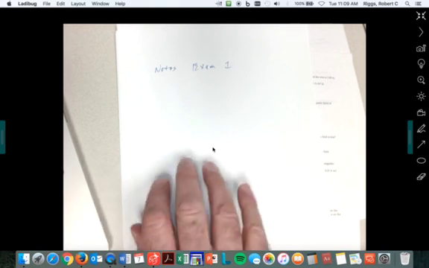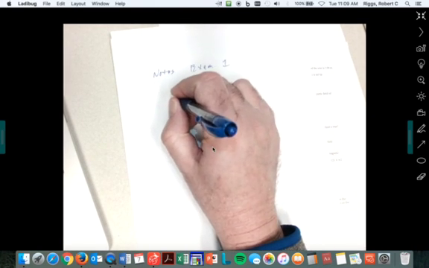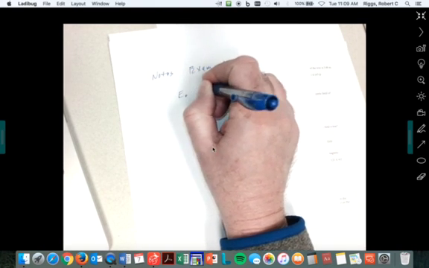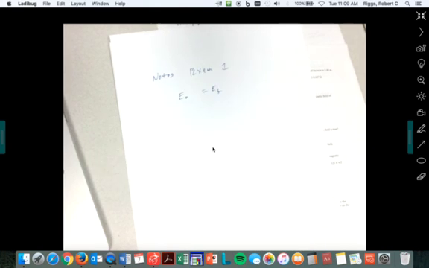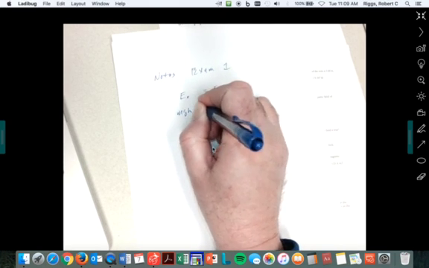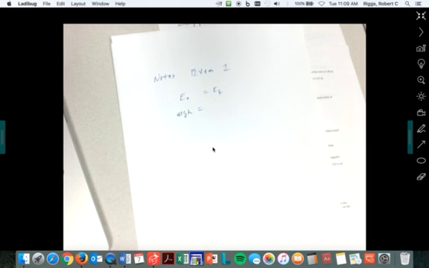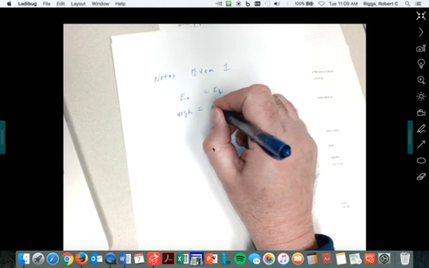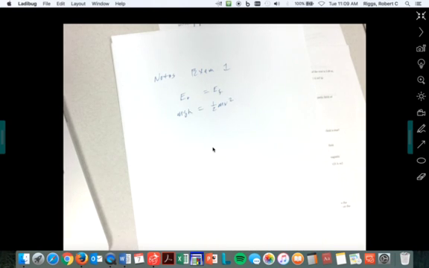There, that's better. All right, so now he's up at mgh. Remember, the energy before is equal to the energy after if we neglect air resistance and all that stuff. So his gravitational potential energy before is mgh, and his energy after is all kinetic energy, which is 1/2 mv squared. So this is problem number 9.